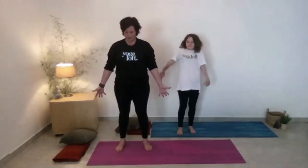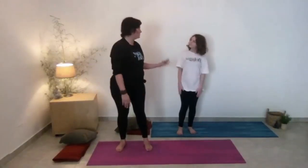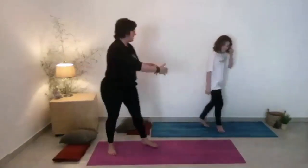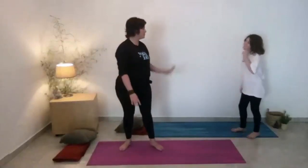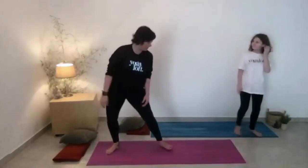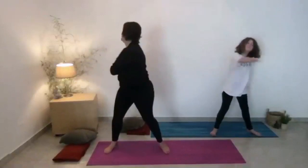Doing good? Perfect. Take a couple breaths in your mountain pose. Nice and easy. We're going to swing arms a little. You know how I love this pose, right? But you might need to have a little space between you and the other members of the family that are doing yoga so that we make sure we don't hurt anyone. Have the feet a little bit wide. Yeah, make them a little wider. And we're just going to swing the arms and swing.